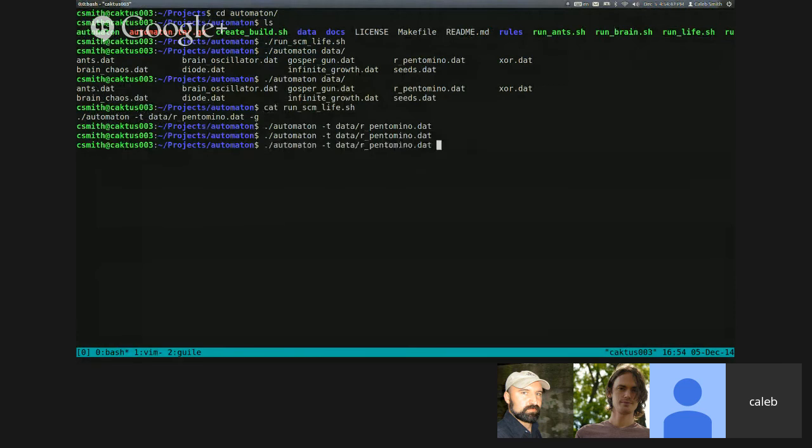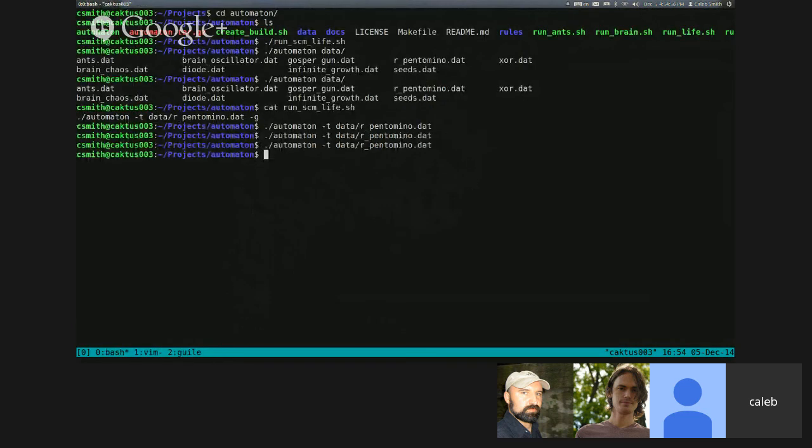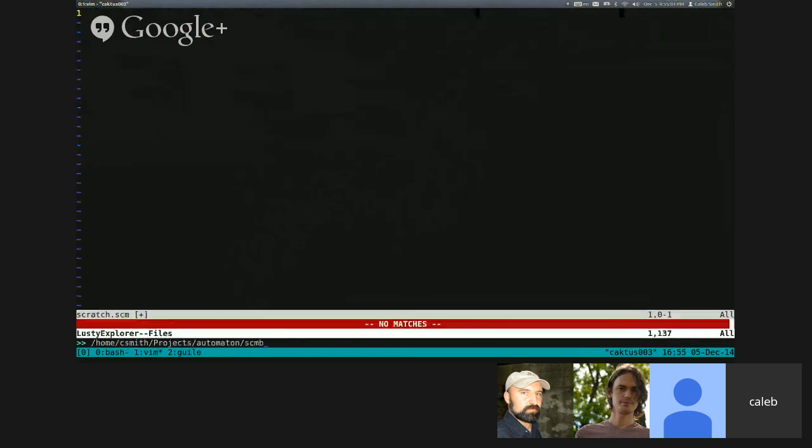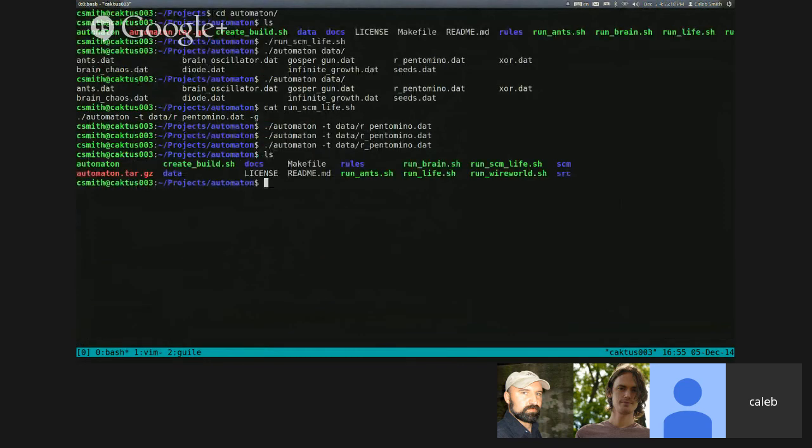So briefly, we'll look at what this looks like. First, we'll go ahead and watch it run. So this is running the Game of Life using Scheme code, and it's running in the text interface because you can see it's running in my terminal. So that, if we look, is this code right here. So this is the Game of Life as it's implemented in Scheme using those procedures I've defined to kind of hook into my code. Just briefly, just to kind of get an idea of the program, we'll watch it.